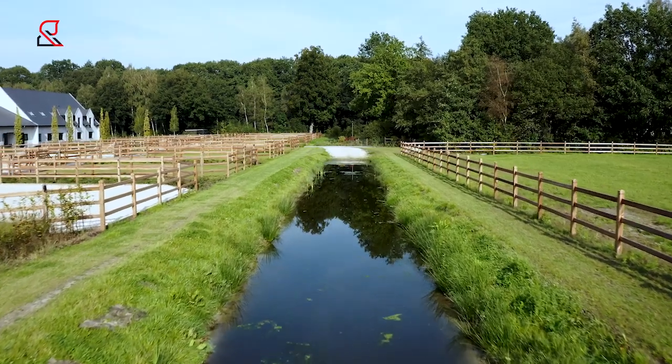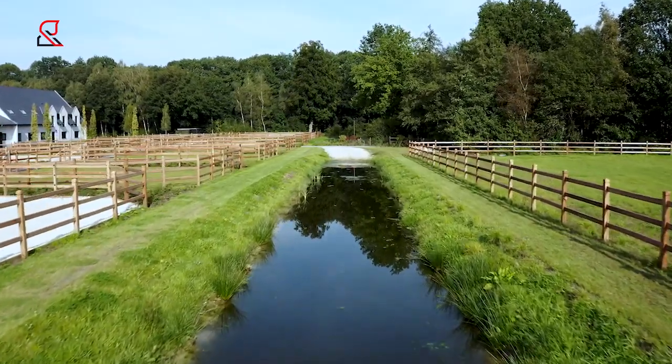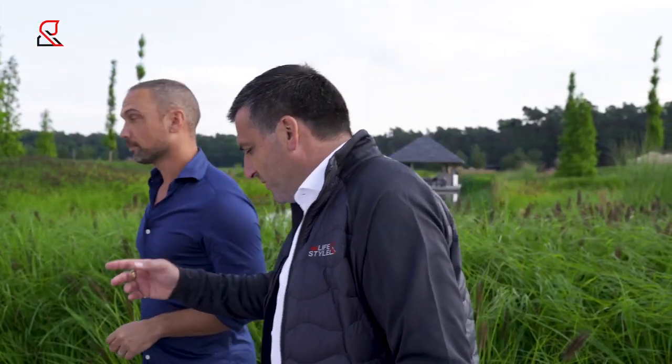I also saw the natural sort of aqua trainer over there. True. Of course, you have to use the water buffer, as I explained to you, from the rooftop. So I thought maybe it's wise to collect the water in your surroundings, on your property. So why not use it? Therefore we made a huge canal. I always call it canal. I don't even know if it's the English word, but we call it canal. Okay. I can show you if you want. Show me.